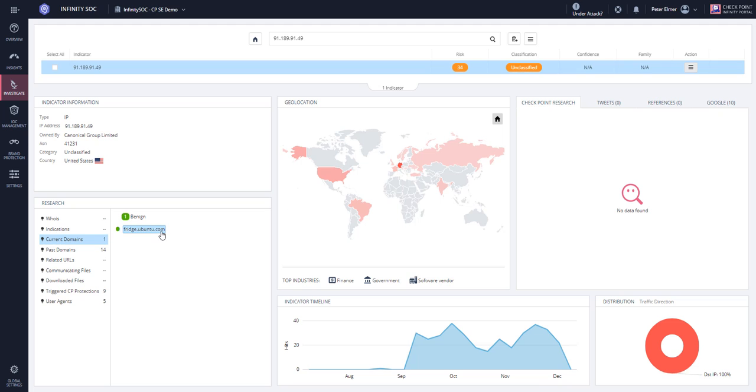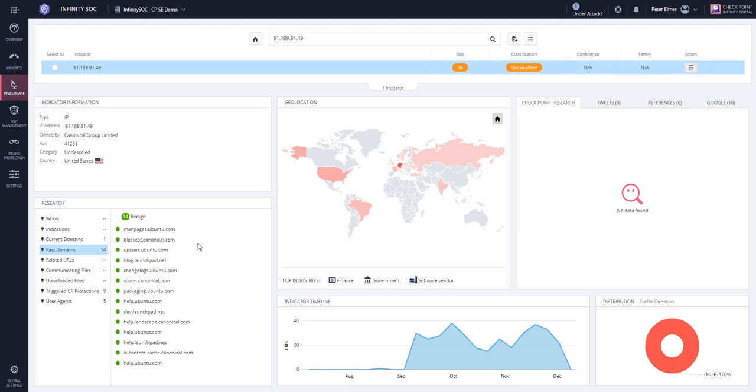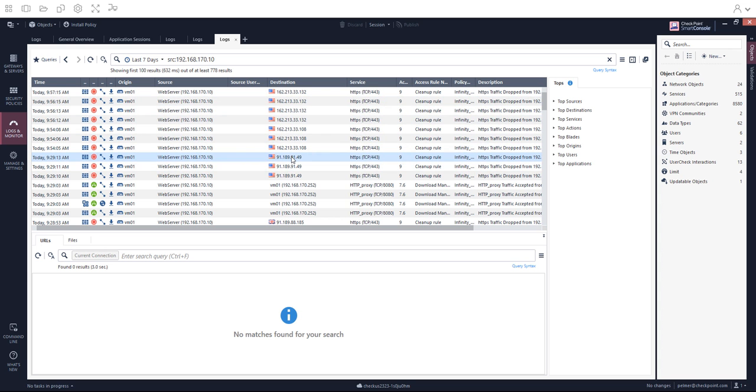And we have a current domain, ubuntu.com. And in the past, it was used by various Ubuntu-related domains. Something that's a little bit strange is this Ubuntu domain, so it's kind of not really nice. That probably it was a mistake in registration. However, I decide to leave this IP address to be blocked in my environment.